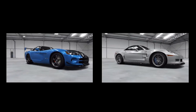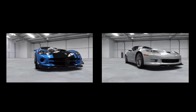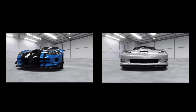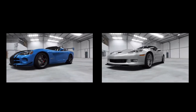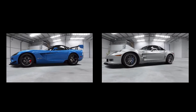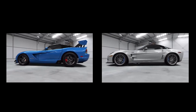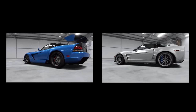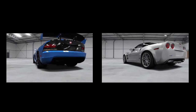Okay, first major comparison. Let's go and have a look at the looks department here. I do actually prefer the Dodge Viper's looks to the Corvette's on this one. The Dodge Viper legit just looks badass in every way. I love how they've warped that traditional look, and it does look really nice, even though it's an American car design. And it hasn't really changed very much in all the years and all the different reincarnations of the Viper. Many things have remained the same, for example the front grille, but it looks really nice, this one. It looks very killer. I like it.